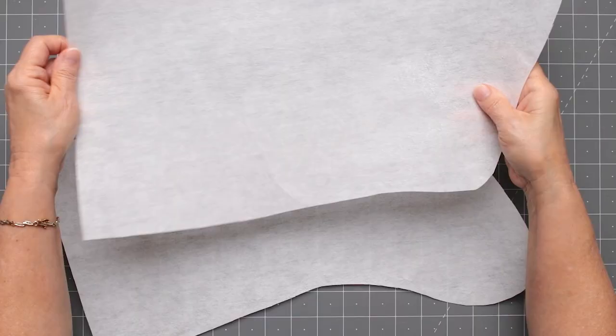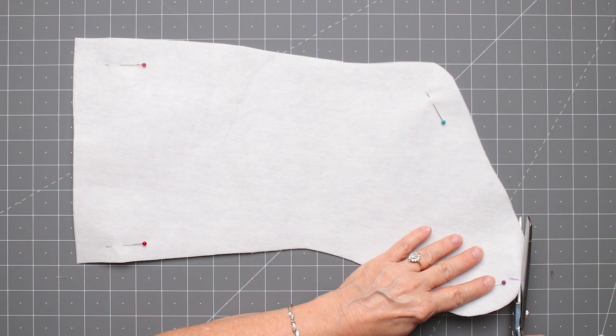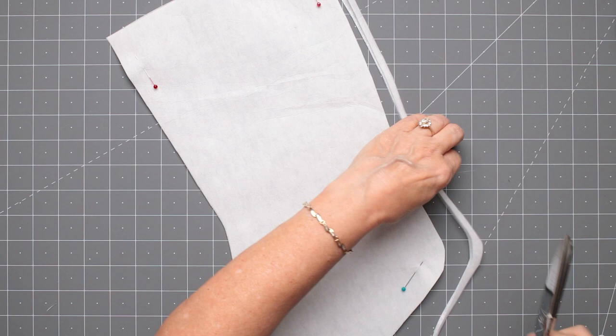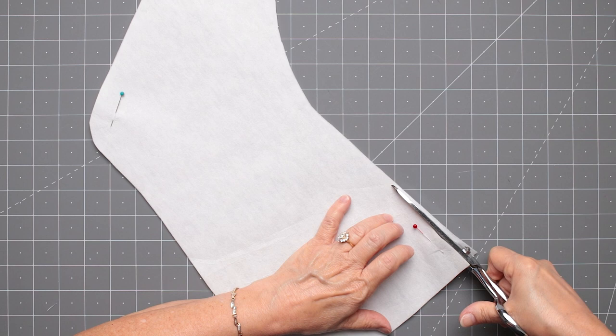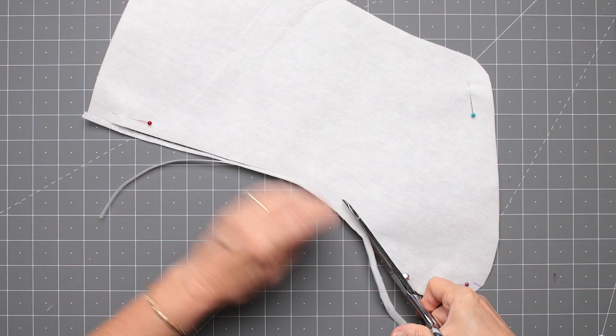Before I started trimming, I made a little mark so I'd know where I started and wouldn't spiral and cut off more and more. I put a few pins in to keep the two pieces together as I cut. I'm cutting off about a quarter of an inch all around. I want to make sure that sticky part — because this is fused with heat — is not in my seam allowance. It's easier to turn without that in there, and I don't want to get it on my iron or ironing mat.